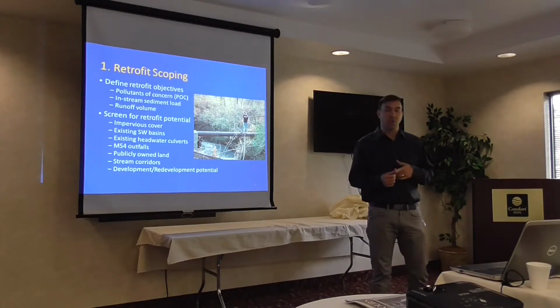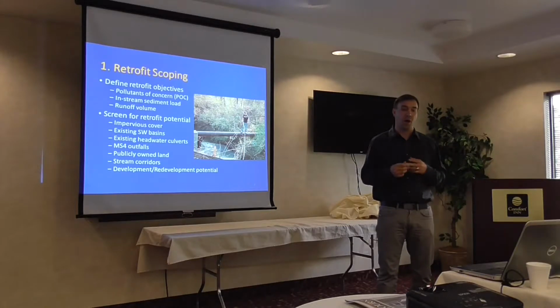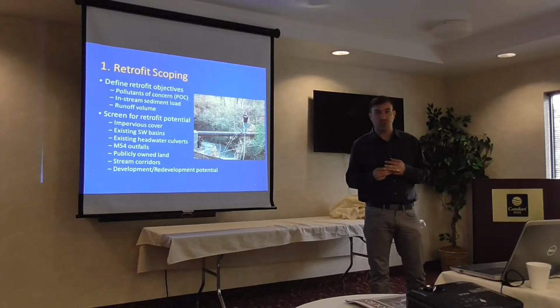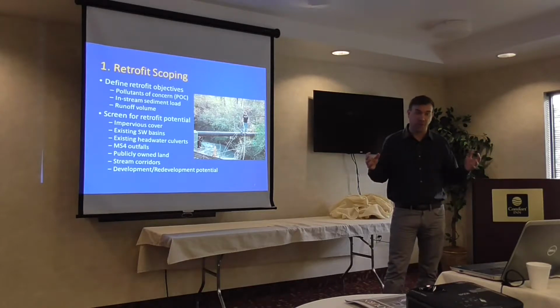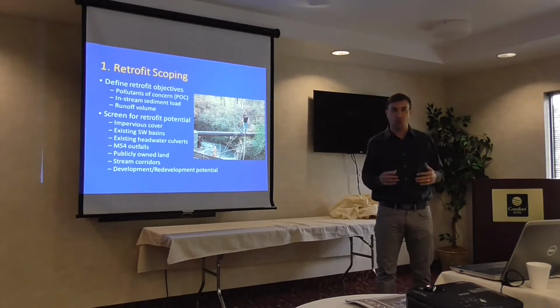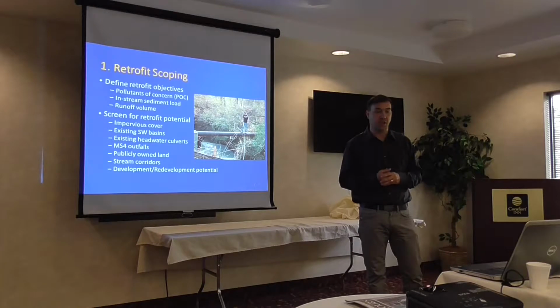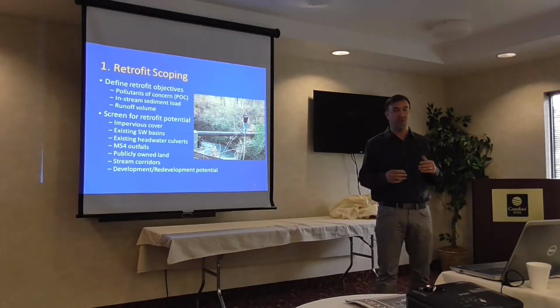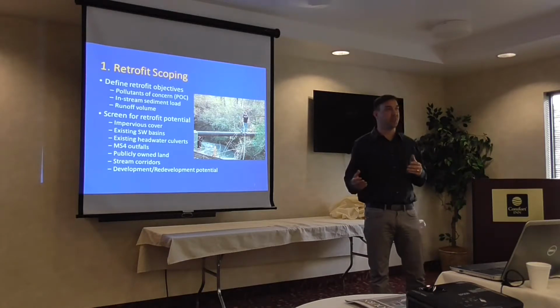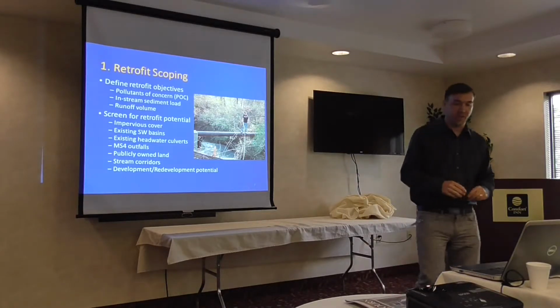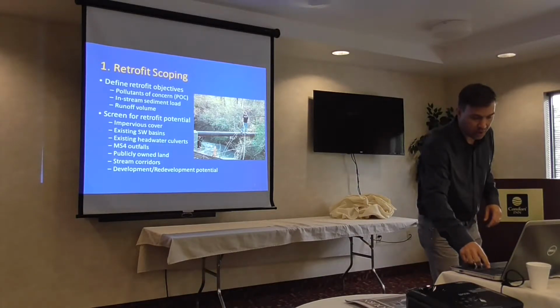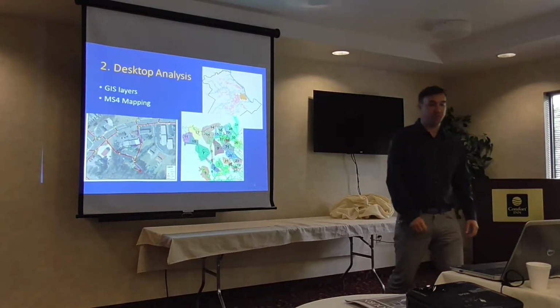So impervious cover, we mentioned existing stormwater basins, how old are they, what were they built to do, where are their culverts, and where are their outfalls, where is their public lands, what do the street corridors look like, are there buffers, that kind of thing, and then what kind of development, redevelopment potential is there. Especially redevelopment is a great opportunity where there was no stormwater management to get in there and add some stormwater management through that redevelopment process.